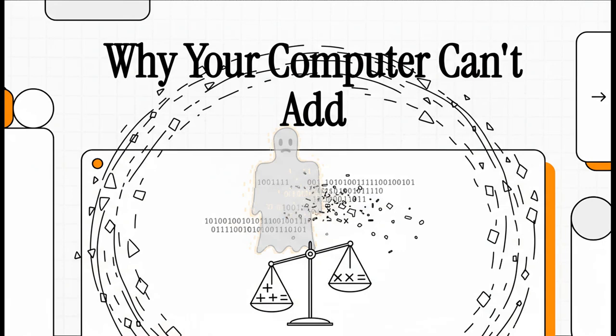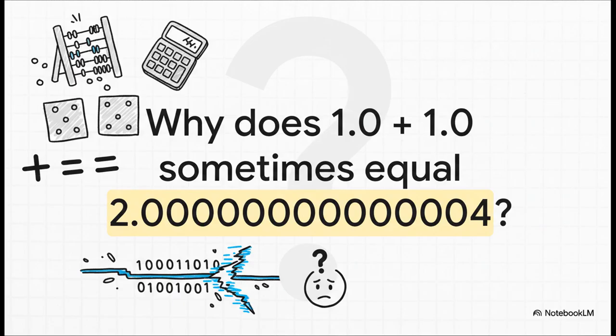Okay, let's dive into this. Have you ever seen your computer do something that just feels wrong? Like really fundamentally broken? Today, we're hunting a ghost in the machine, a phantom that makes computers fail at the simplest, most basic math. I mean, seriously, look at this. You ask a computer, a machine built for calculation, to do first-grade math, and it spits out this nonsense.